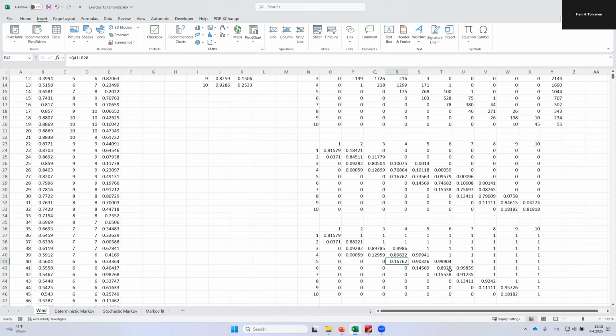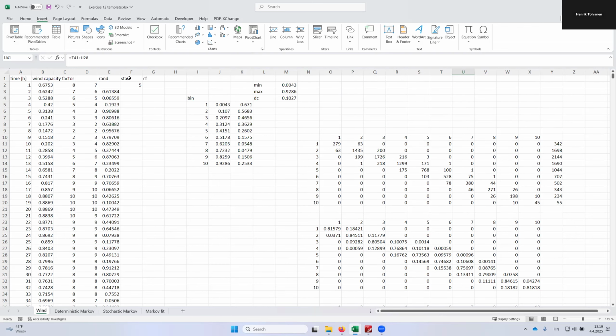If it was 6, then it would fall in here, and 7 after this 0.99904. After that, the random number would always guide it to this number 7, not number 8, 9, or 10, but number 7. And that's what we are trying to generate here in Excel.